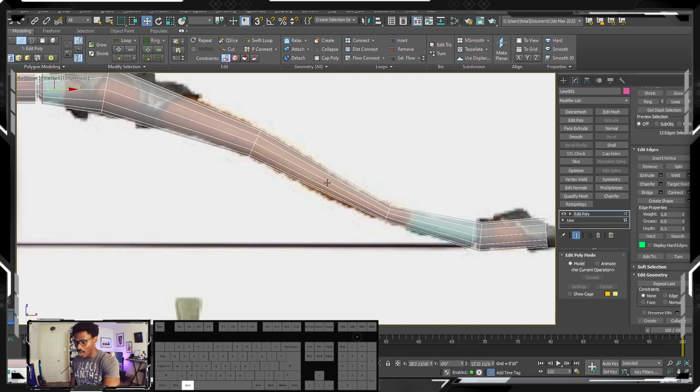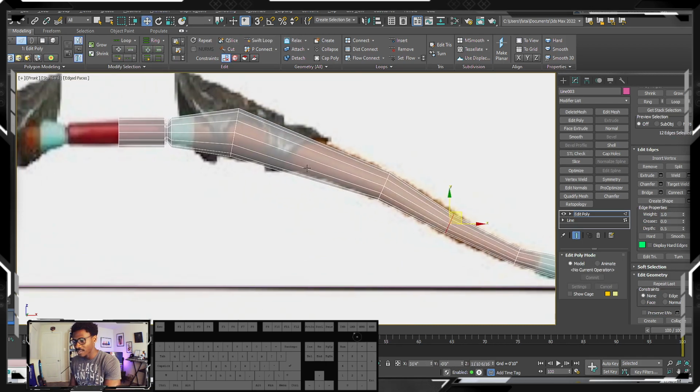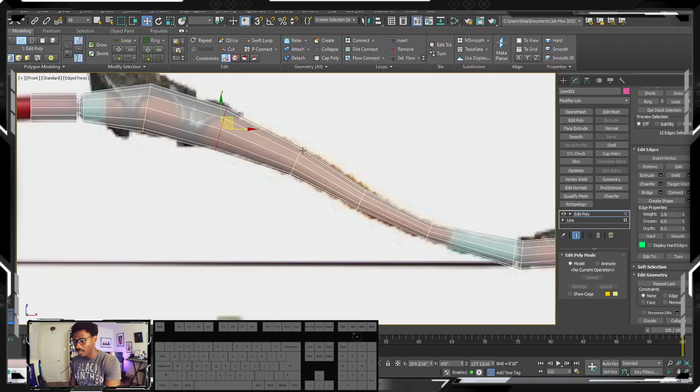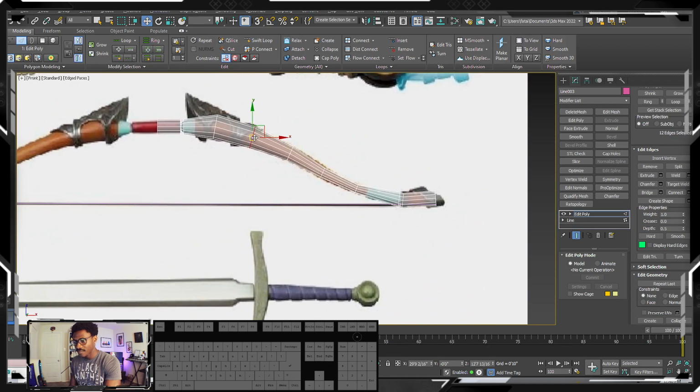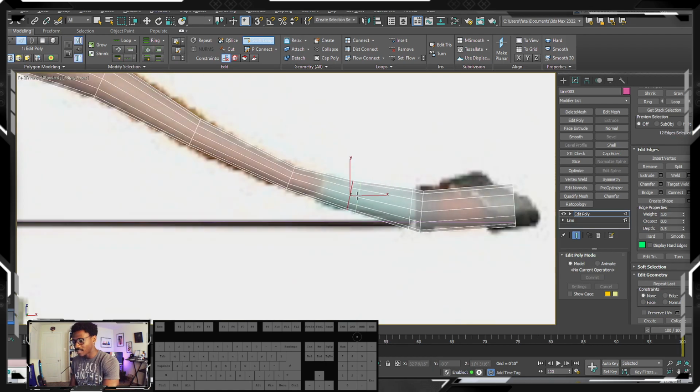All right, so I'm going to hit Alt-1 on the keyboard, and that's going to bring up my Swift Loop option. So once again, it's in your modeling tab right up here, Swift Loop, like so. But if I hold down Shift, it's going to try to average those normals for me. So it's just going to try to do an average. So I'm going to hit Alt-1 right here. You see that it's trying to average that loop in between this guy and this guy. All right, so it does a decent job. I'm going to do Alt-1, Shift, hold down.